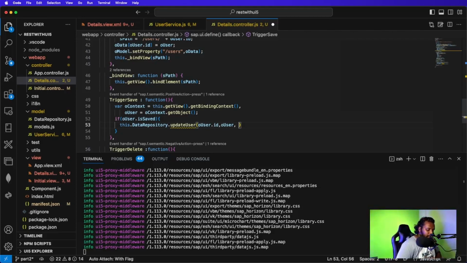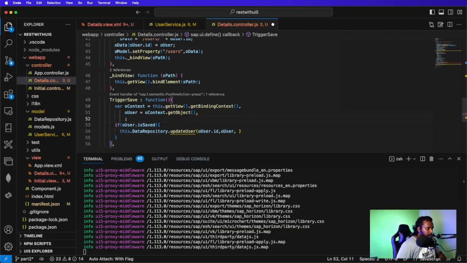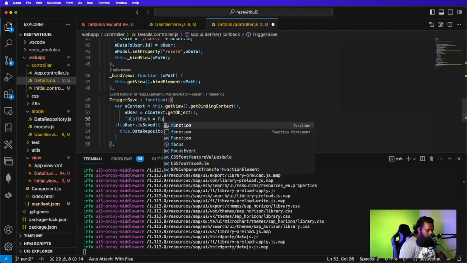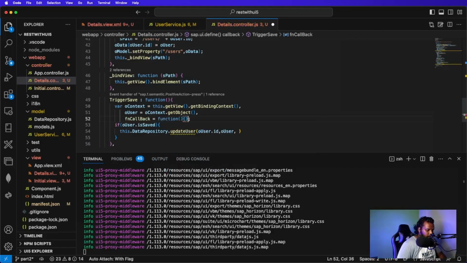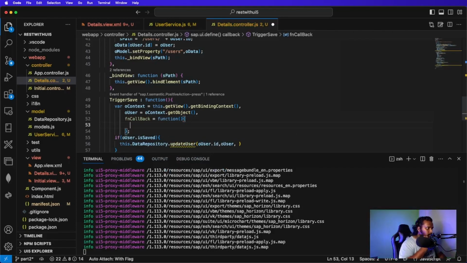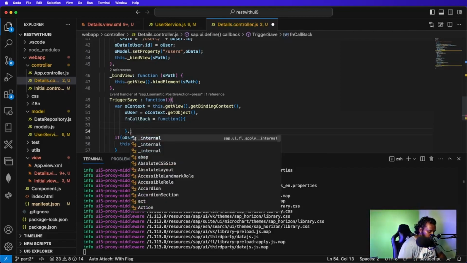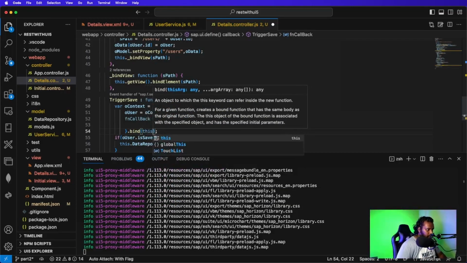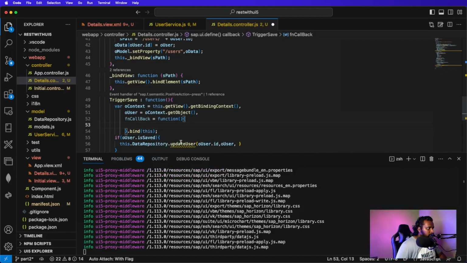It should go back to the previous screen. So I'll pass a callback function. Yes, then callback. It simply navigates back to the previous view, right? So also, once the save is completed, it should reload the data, all the read users.